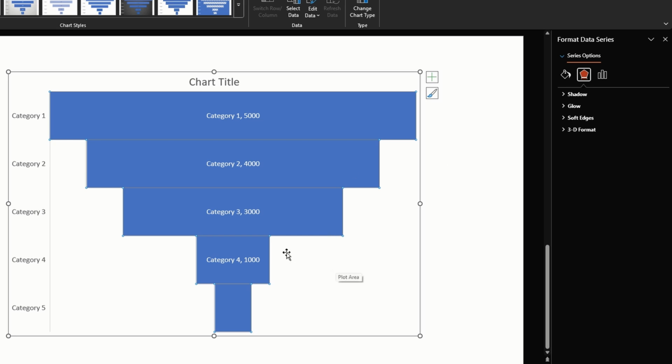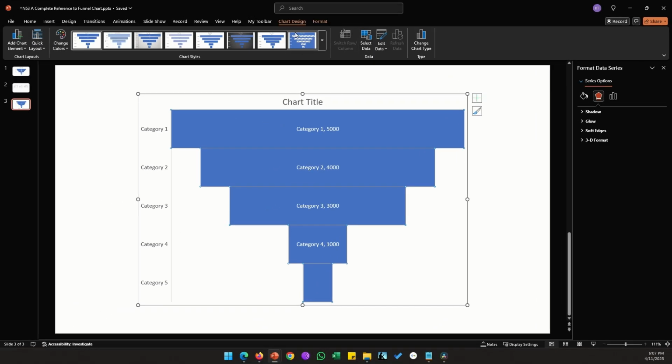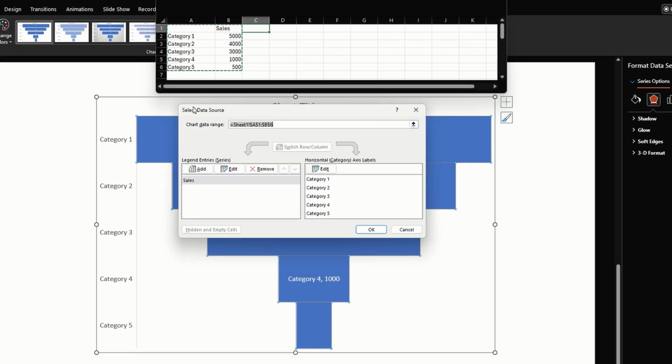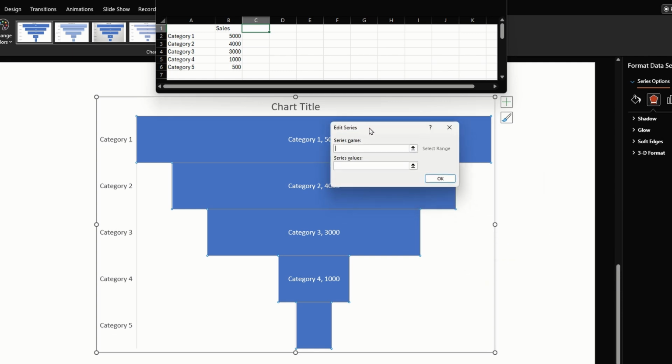You can add another series to this chart. However, it's kind of pointless because you won't be able to see that. So I'll show you as an example. While the chart is selected, under chart design, click on select data. Here on the left hand side of this select data source dialog box, you will notice we only have one series, so we can add one more if we wanted to. So click on add. So my series name is going to be in C1. So I'm clicking on C1 cell while my cursor is in this first box called series name. Then click on series values text box, then drag select these four cells where our series 2 values would be.